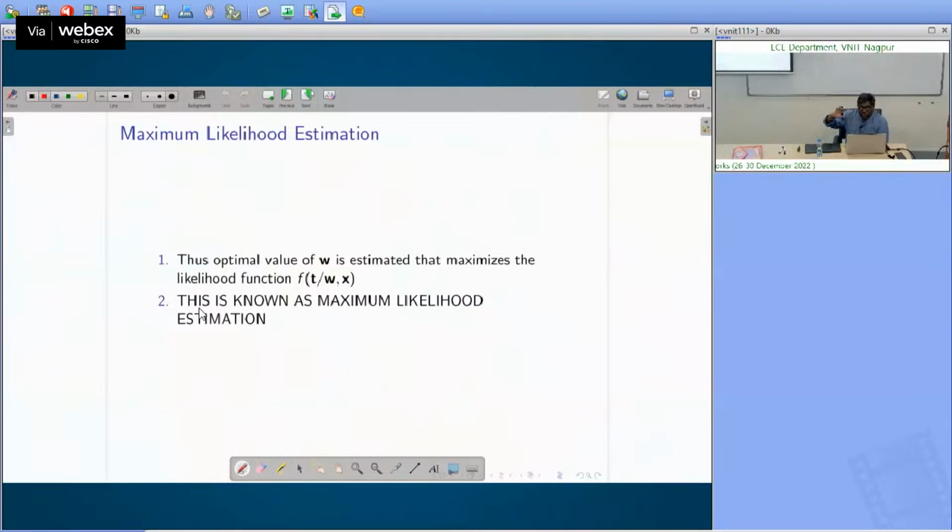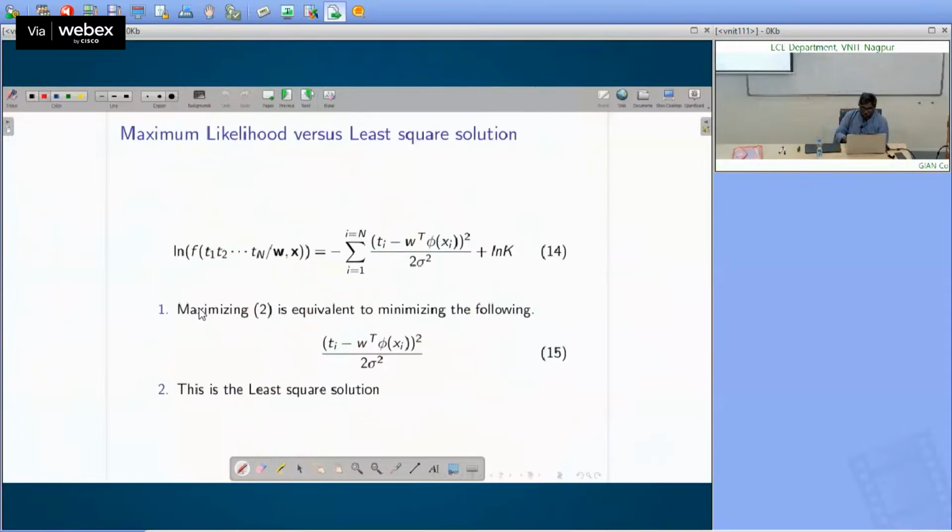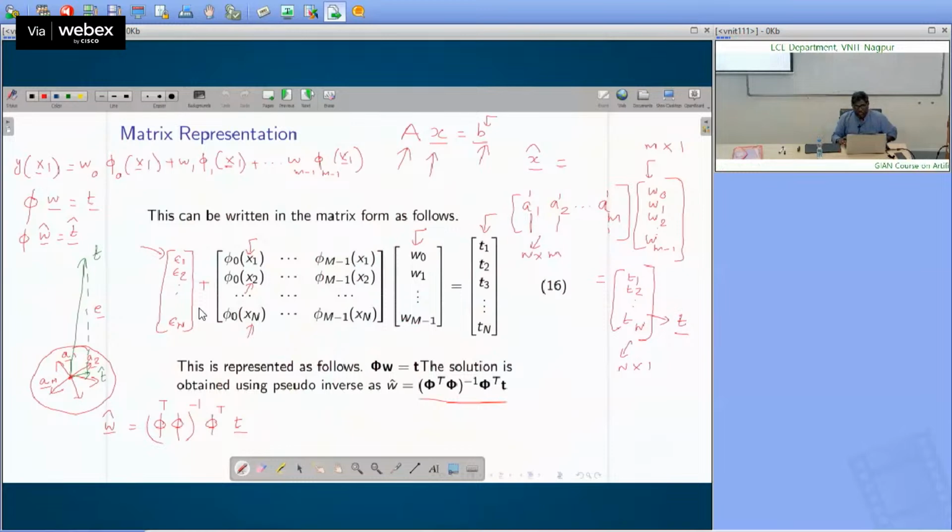Once this basis function is freezed, we need to estimate W. That's all, only 2 steps. So what we have discussed is only maximum likelihood estimation, that happens to be the least square solution when the noise is Gaussian, and the solution happens to be very simple, phi transpose phi whole inverse phi transpose t, right? With this, let me stop here and we will continue the other regression models and other techniques in the afternoon. Yeah, now you can ask.